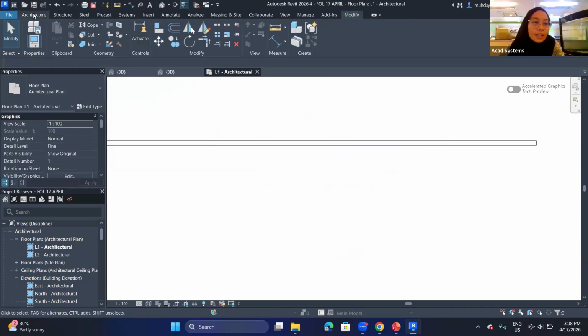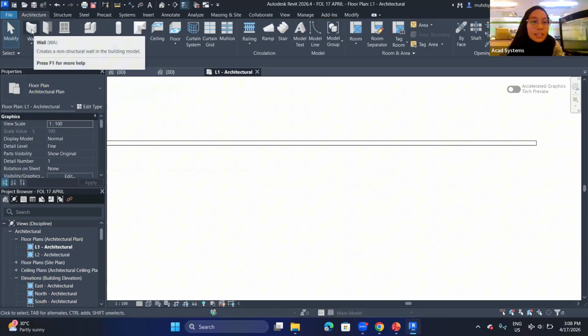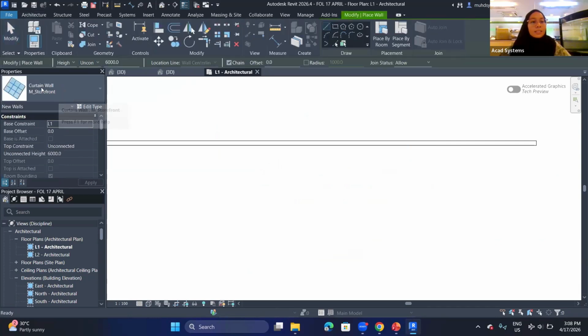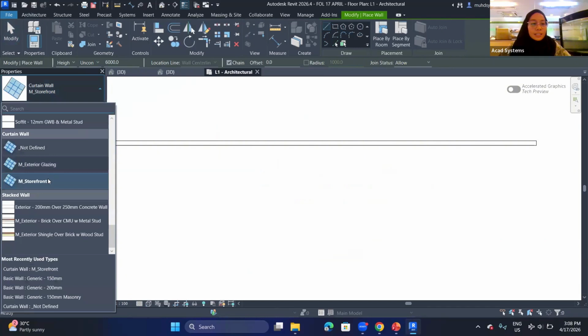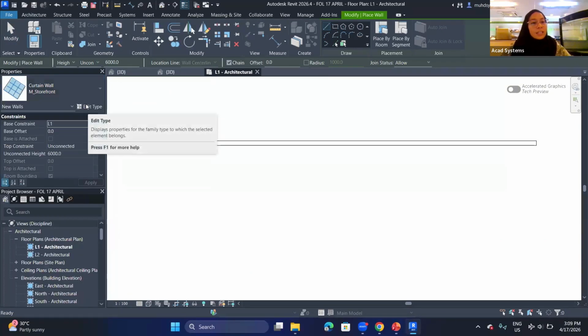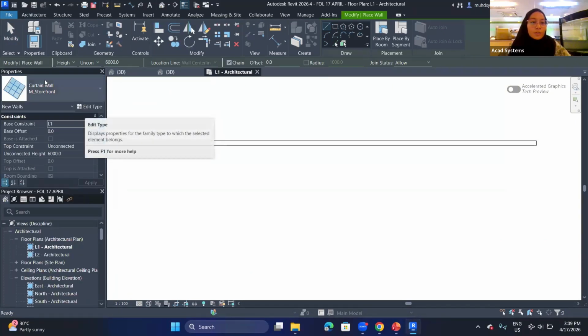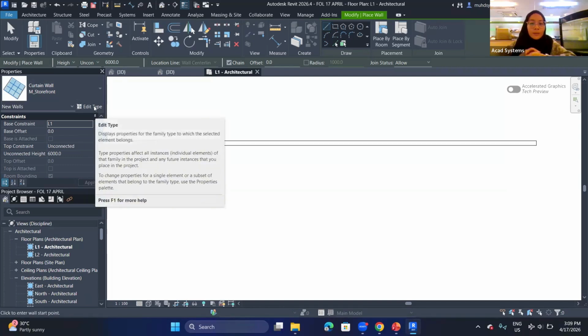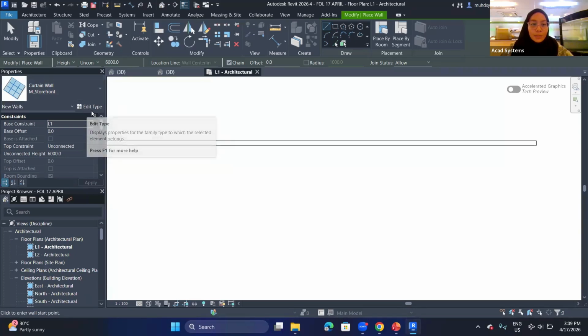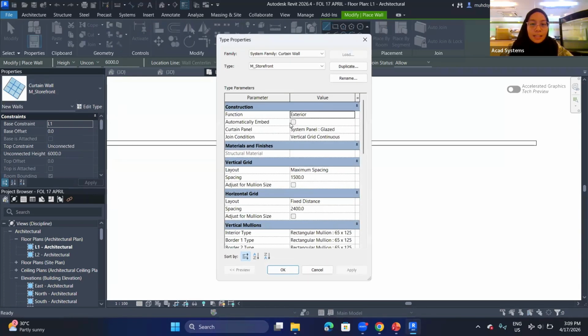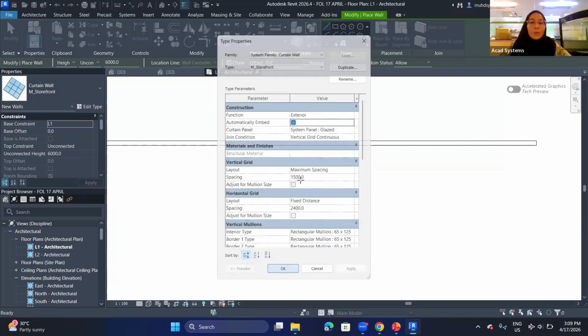And then in the Architecture button, click Wall, and we add the curtain wall that we want to insert. As I shared, the trick to make sure it doesn't overlap with the wall is to click Edit Type in the Properties panel, turn on automatically embed, and then click Apply and OK.